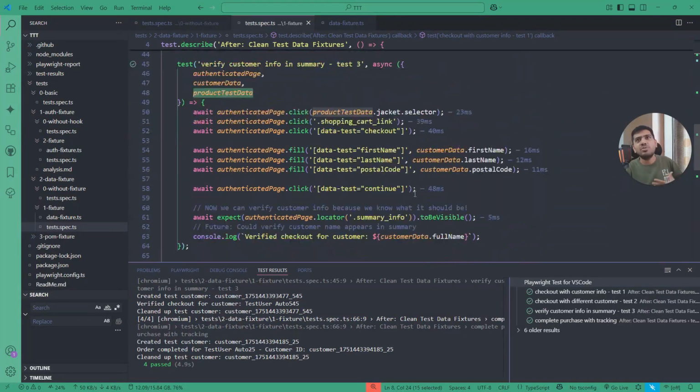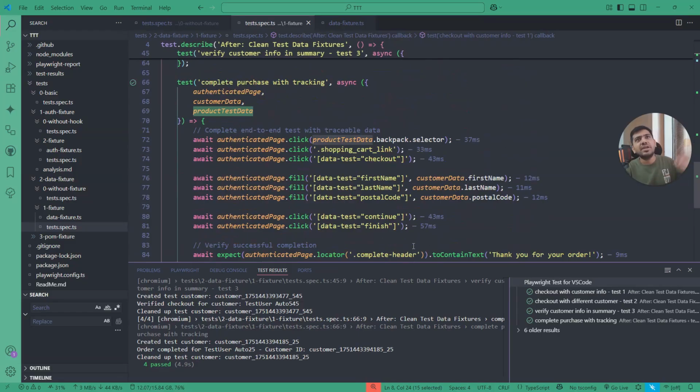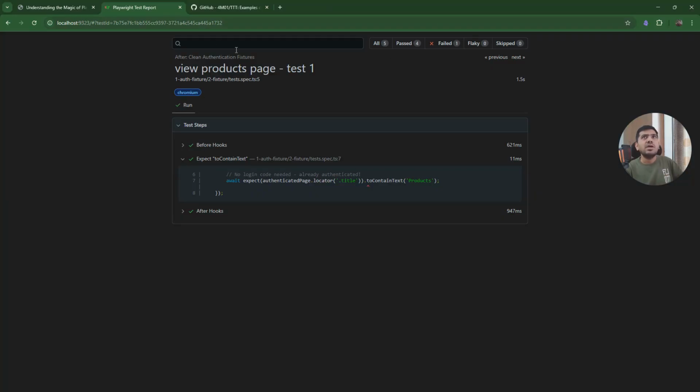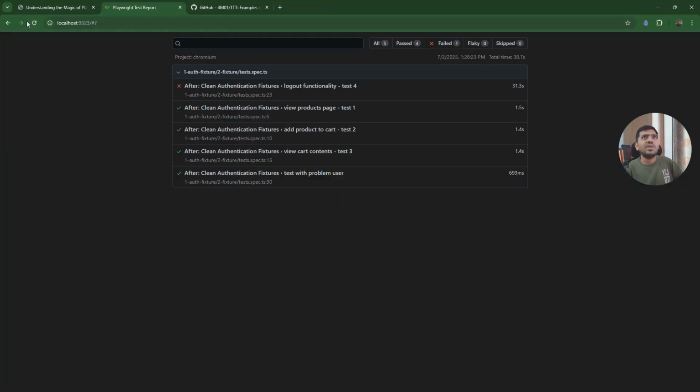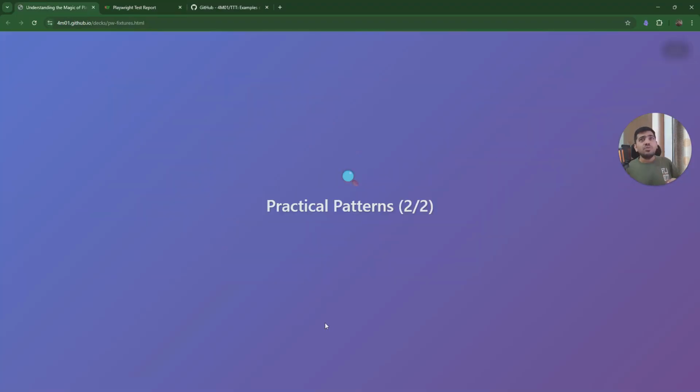If something goes wrong, you can just make changes in the fixtures and it will work, right? So for product filters, I don't have to make changes in like 10 different test cases because products are related. If something has changed, I can just use the fixture and get away with that. So let me show the result of this run, and you will get an idea of what I'm talking about. And you can see the amount of time taken, it's not even 5 seconds. And that's how we can use data fixtures in our tests.